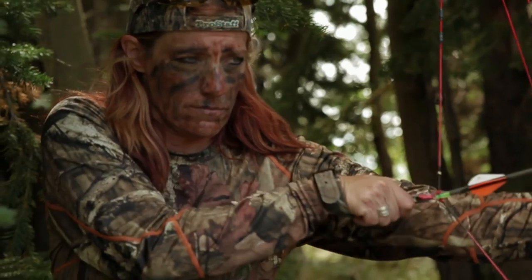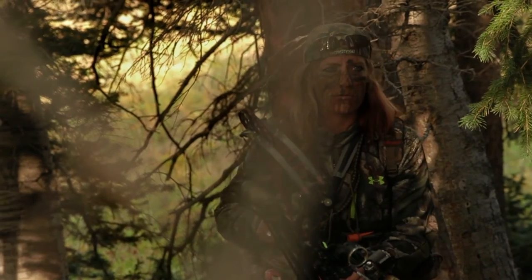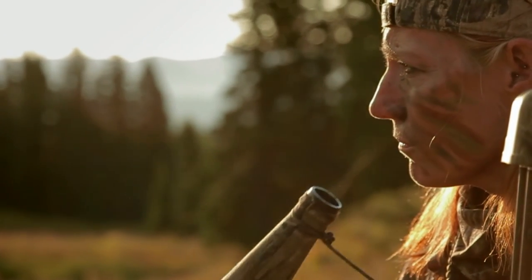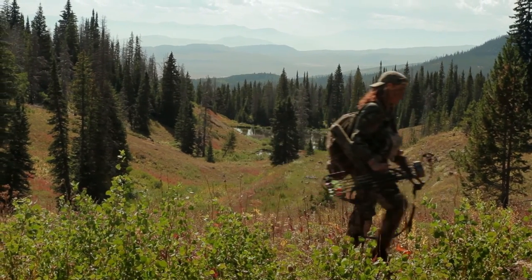We've been around for 20 years and I get to hear things like 'I don't need a phone to find elk.' But I always ask them how many elk they've shot and I tell them how many I've shot. You still have to apply all the hunting techniques — camo up, be quiet, manage your scent, do the calls, pursue the animals. But it helps you be more successful when you get into those areas more concentrated with animals. Our overall slogan, passion, and mission is to help people know where to hunt. We have invested over 20 years and will continue to develop new products using the greatest new technologies to help hunters have a great experience in the great outdoors.